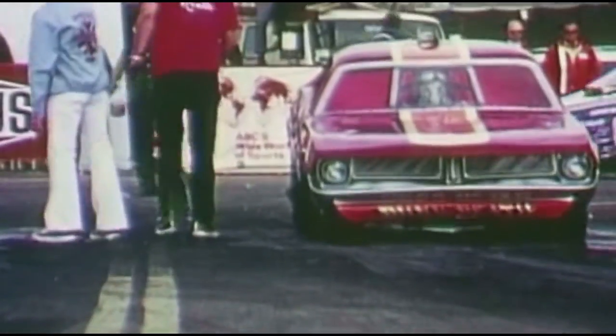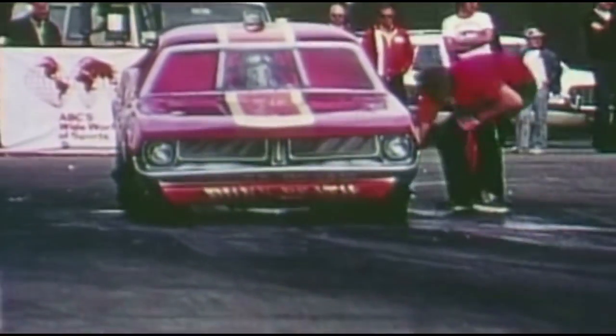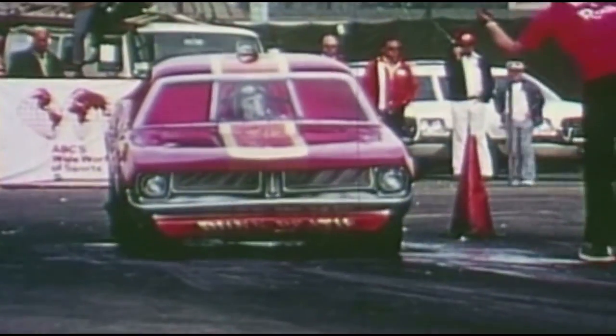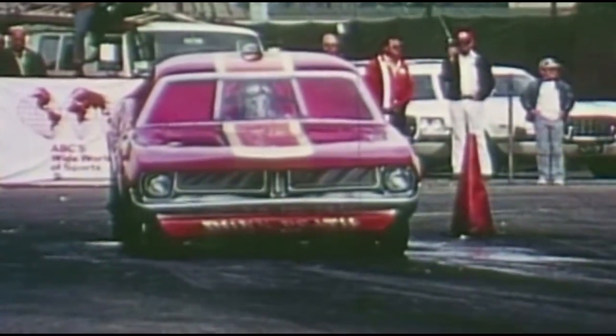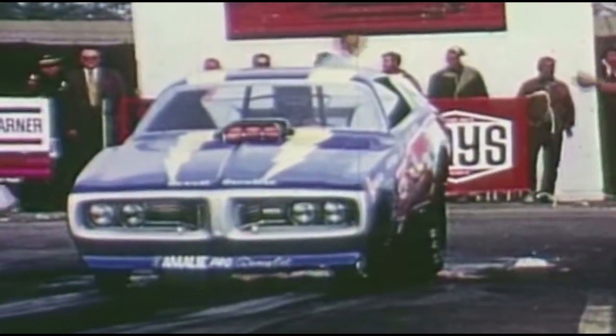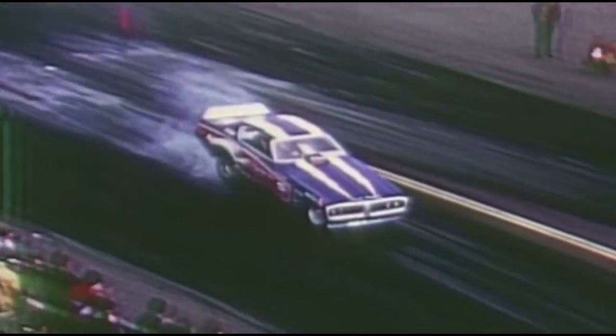John from La Mirada, California, in the red car. It's the only rear-engine funny car in the competition here. He'll be facing Jake Johnson of Fort Worth, Texas, who'll be in the blue car. Now watch him spin his wheels and watch them rise, coming out of the bleach box. In that bleach box to clean the wheels and heat them up is latex, glue, bleach. Everybody has their own concoction.